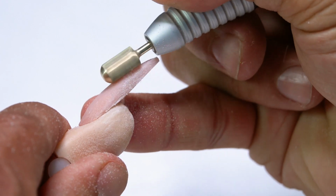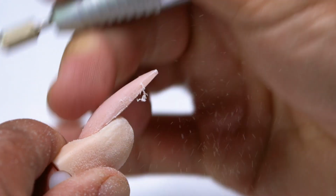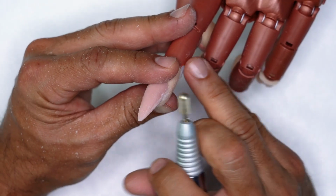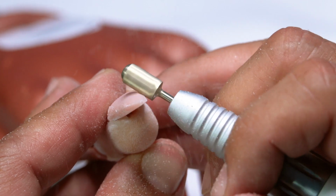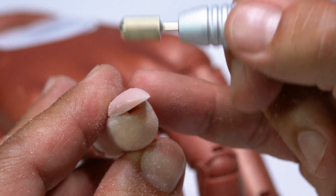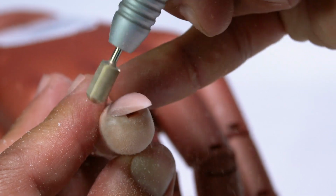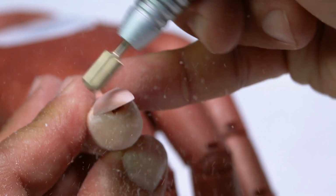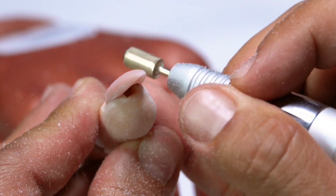Then as I start to get down to the very, very front, I'm using zone three of my barrel to shape my upper arch. Okay, so notice here how I'm actually coming down the barrel of the nail, using zone three on this side, zone two, and then zone one. So I can make my C curve nice and even from side to side.